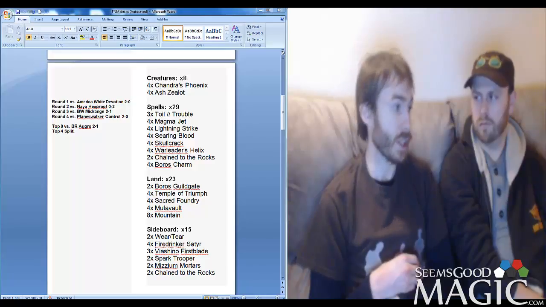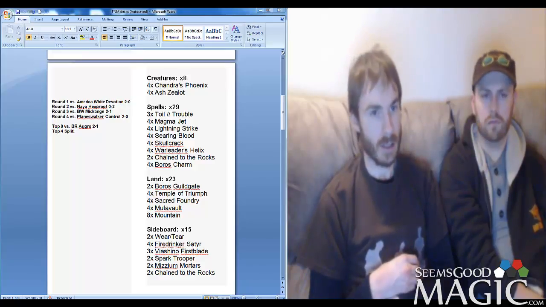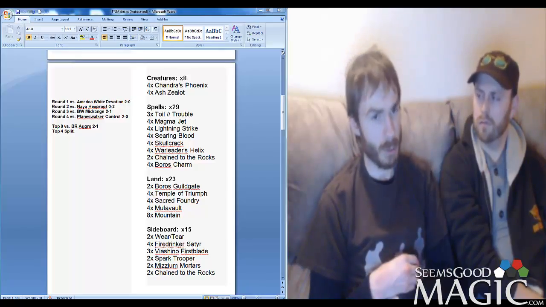This one's doing Sphinx's Revelation to capitalize on the mana ramp, and Zoria's Charm, and stuff like that. So, it's a good list. I beat it with a Skullcrack in response to a Sphinx's Revelation for 4 or 6. So that was a pretty brutal game 1.